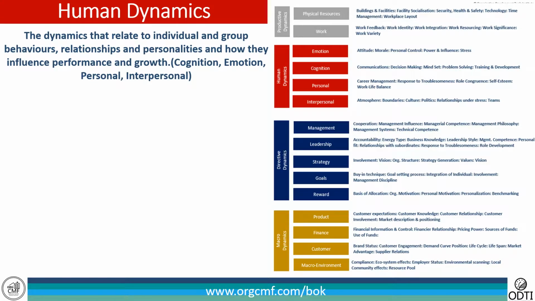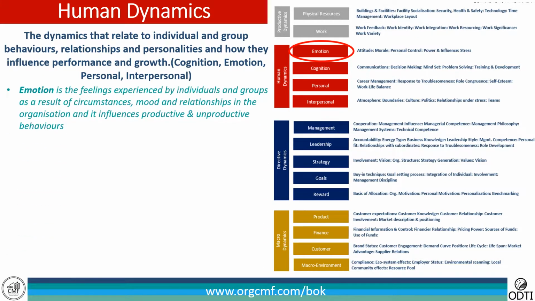Consider the human dynamics. These are the dynamics that relate to individual and group behaviors, relationships, and personalities, and how they influence performance and growth. The emotion dynamic is important in understanding the feelings that influence the behaviors and the performance of individuals and teams. The guidance provided is at the relevant maturity level in the development roadmap for the dynamic and aimed towards achieving positive and productive emotions within the culture.